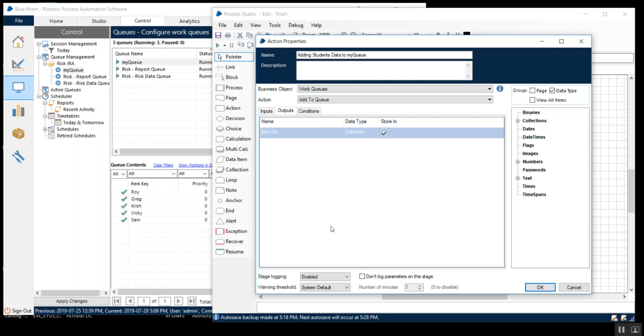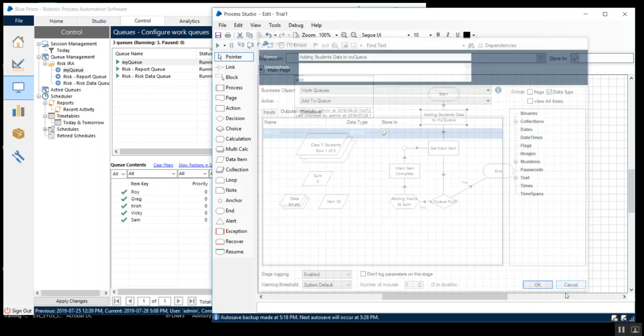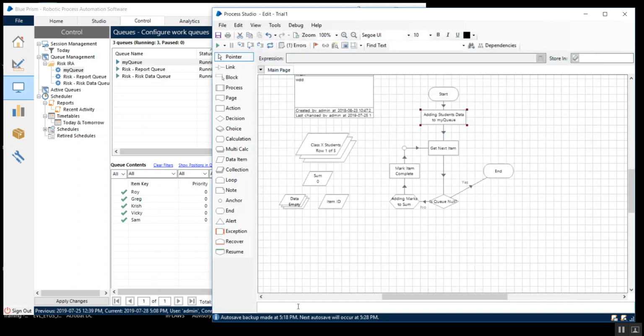Once we have assigned all the collection data, alongside that row data you also have an item ID, which is like a primary key to uniquely identify that data row. That means that is assigned to it, and you don't have to store it, or if you want, you can. You'll get another collection like this with item IDs, and you can then traverse through it one by one.